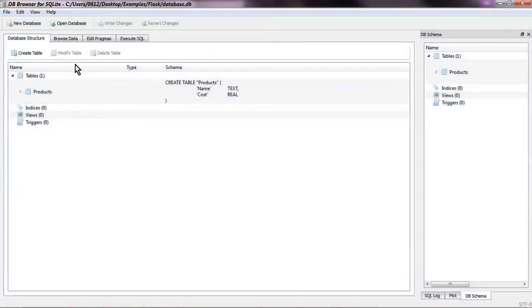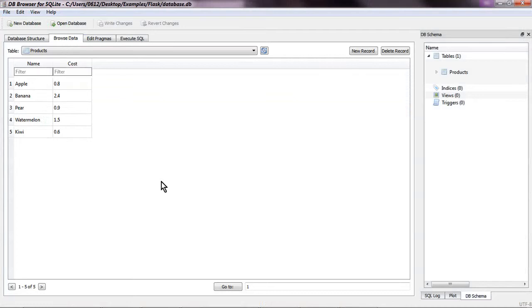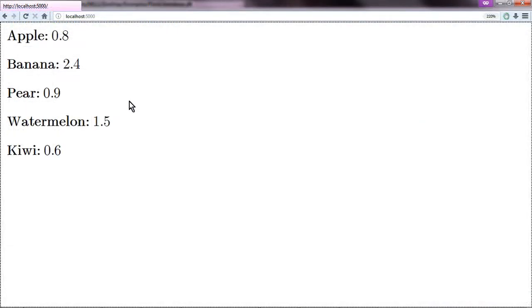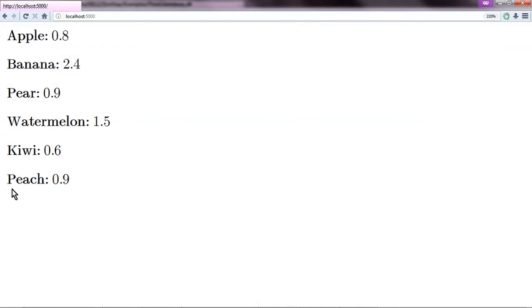I'm going to load up the database in a program called an SQLite browser, right? Basically, this pokes into the database itself to show you the values. I'm going to add a new record. So I'm going to click on a new record here. I'm going to add, say, I don't know, peach, right? And let's put that at, I don't know, 90 cents. I have obviously no idea how the fruit market works, but never mind, I've written the changes now. We are back in our browser. I'm going to hit the refresh button, and notice the additional entry has immediately appeared.